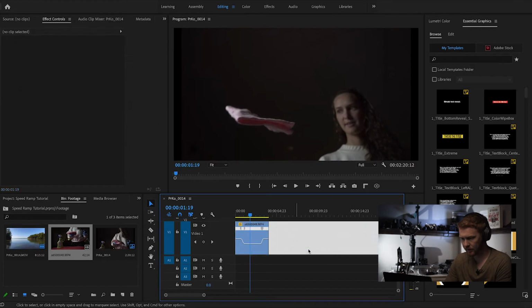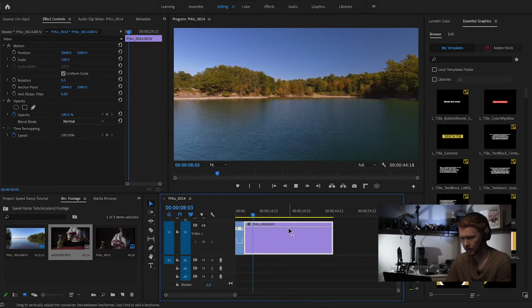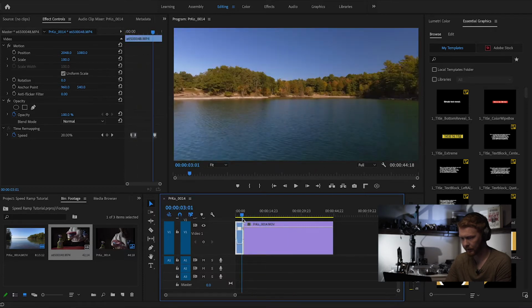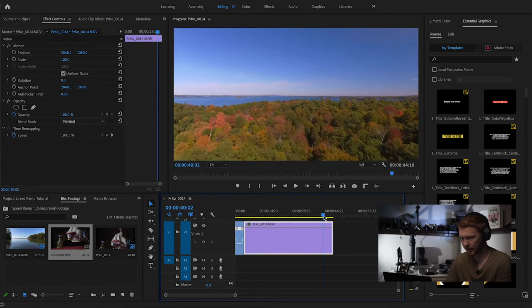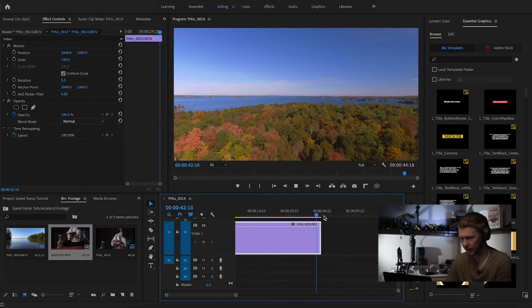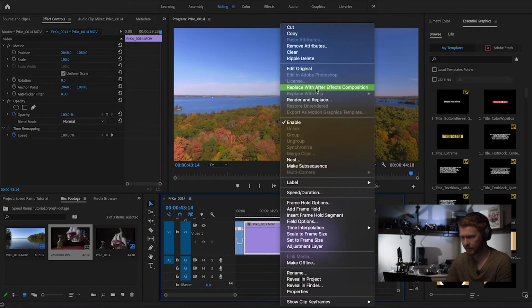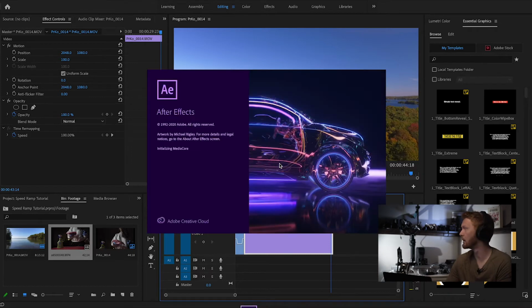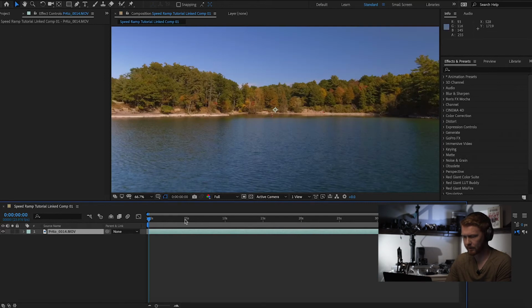Then what I'm going to do is we're going to take this clip, which currently is super long, and we want to make it go from playing from here for a few seconds so that it zooms all the way up to here, and then it ends with just a nice little shot coming over the island. So we're going to right click, replace with After Effects composition. Might take a second to load depending on what kind of computer you have. Your clip's going to come up over here. Once we save it, we'll just do save test. So here we go, we've got the clip right here.